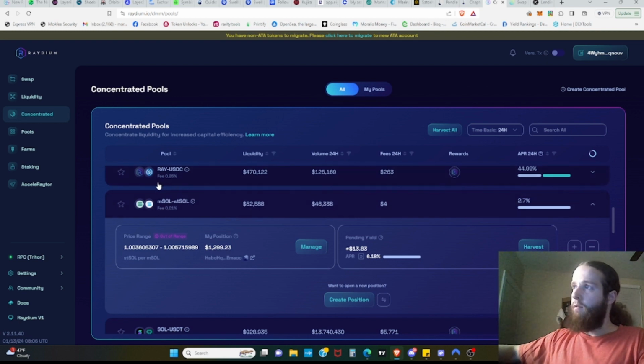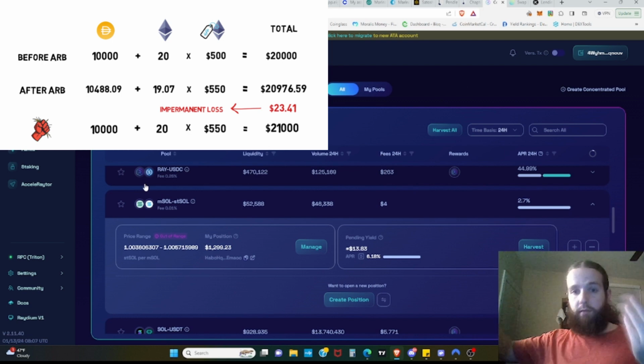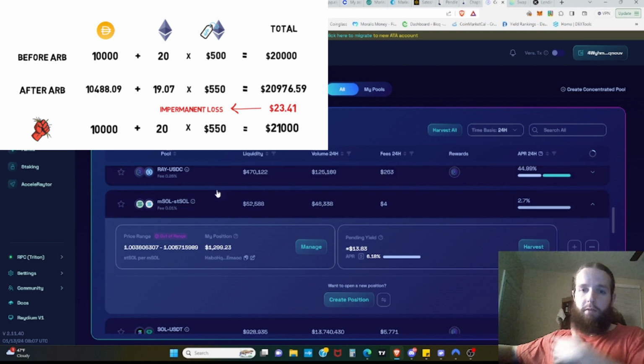So if you're providing liquidity with something like Raydium and USDC, for example, if the price of Raydium starts to fall, say you put in 100 Ray and 100 USDC, you may wind up with 170 USDC and no Raydium. And so what happens is then whatever price you bought that Raydium at, you miss out on the potential growth from that price, which is known as impermanent loss. So something to keep in mind when providing liquidity.